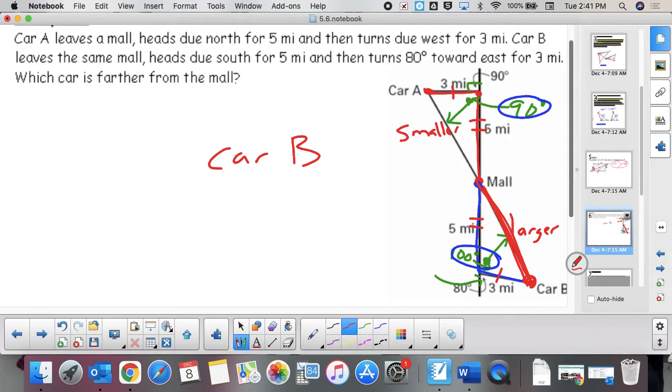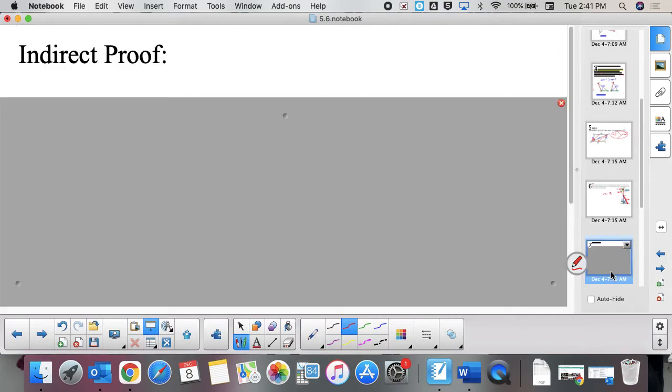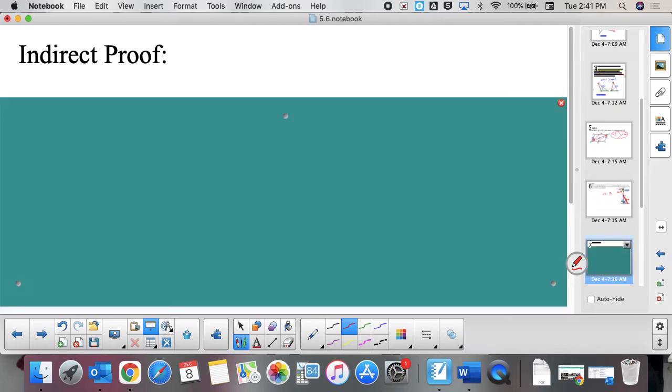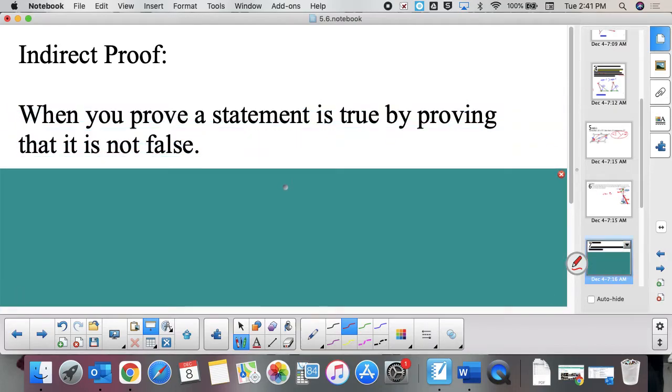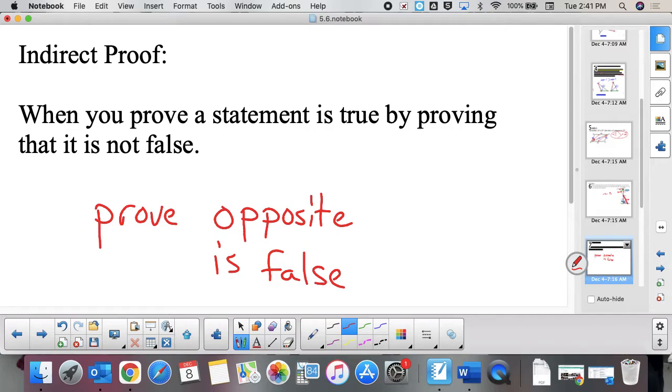All right, brings us to our last idea, what's known as an indirect proof. An indirect proof is when we prove a statement is true by proving that it cannot possibly be false, right? And to do this, you can only use an indirect proof when you have something that's either true or false. There can't be a possibility of it being both or neither, right? It can only be one or the other, right? We prove that the opposite is going to be false, right? And there's a 3-part checklist to do this.